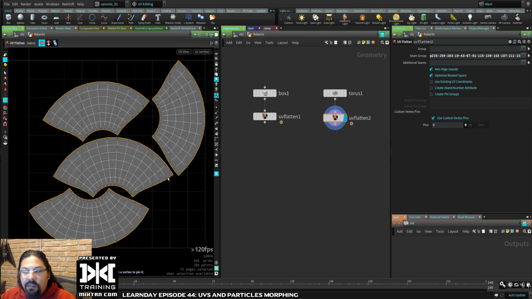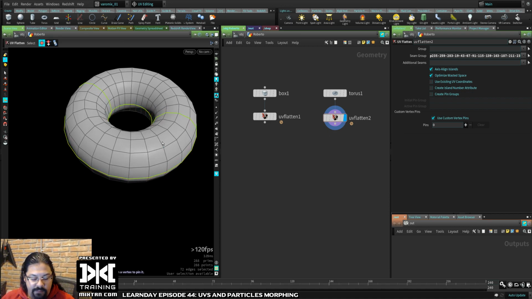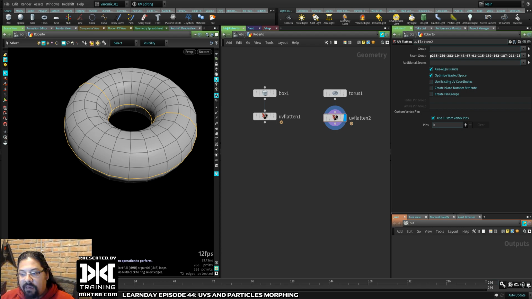Jason, I'm just double clicking on the edge. Double clicking on the edge selects the loop. That's how you select the loop. You can also select the loop by pressing the letter A. So let's go to loop edge selection. If you press A, you can see there are some instructions here. If you keep A pressed, you can middle click and select any loop. Just middle clicking while having A pressed. If you press Shift A, then you're going to add to your selection.